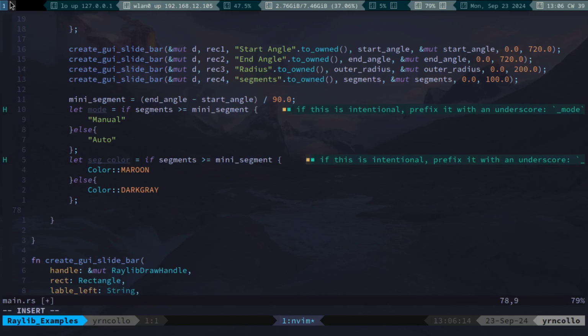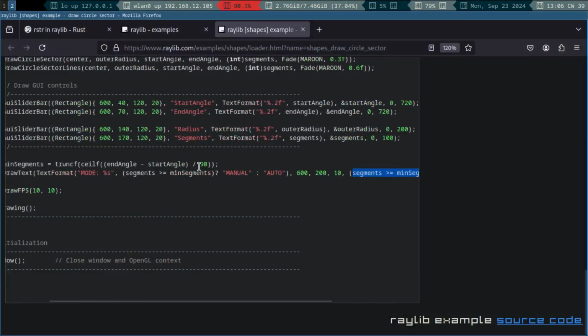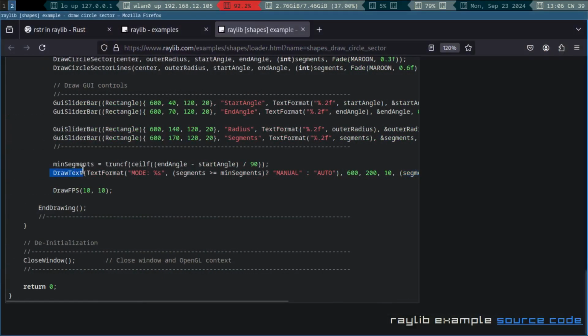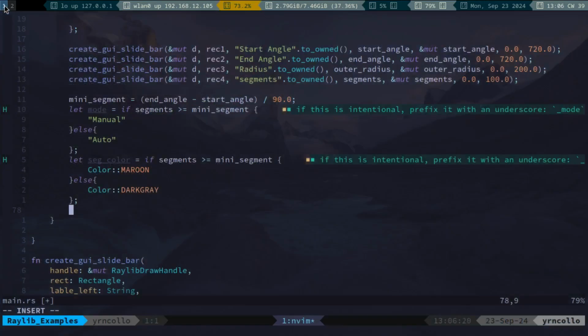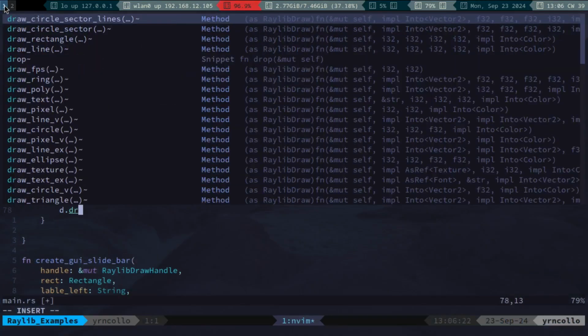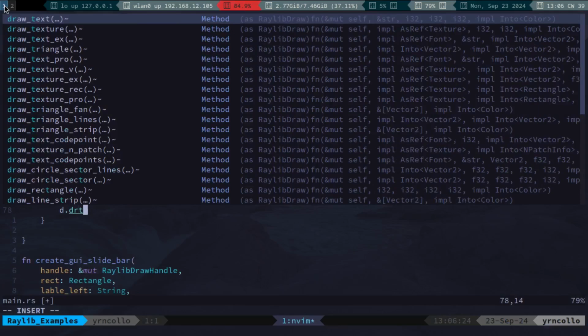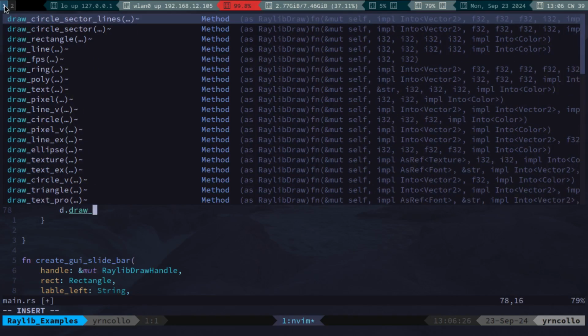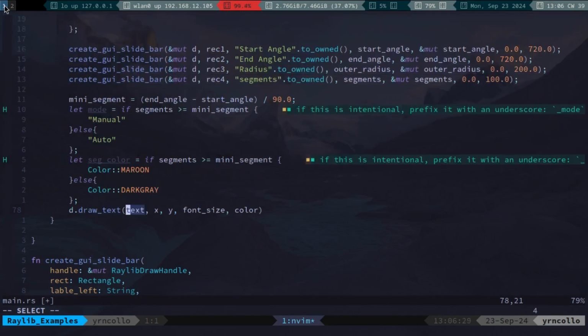Let's draw. Let's create the draw text. So d.draw text, draw text. Here it is, our text.